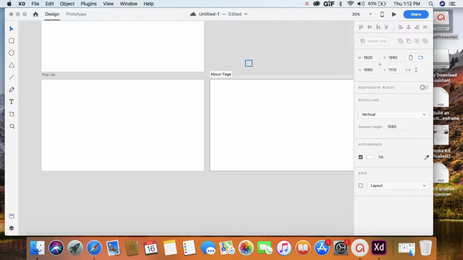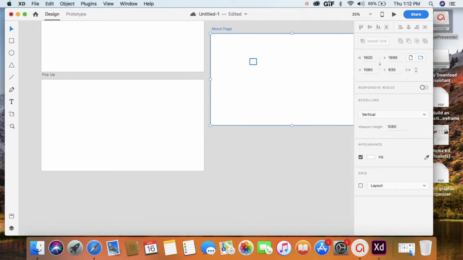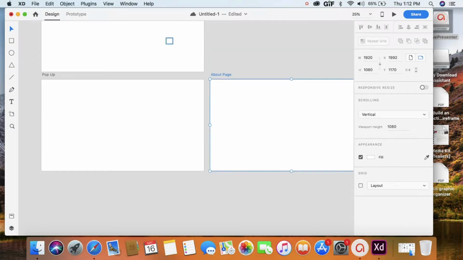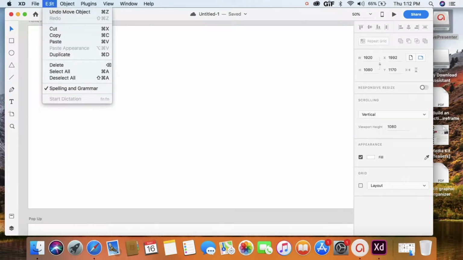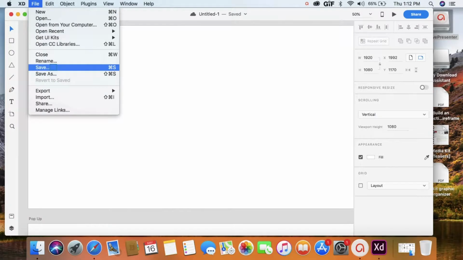Then you'll double tap and change the title, which will be right above the artboard. We put pop-up on the left side, and on the right we typed in about page. Then you can use your space bar to move the page around, or hit Control negative to be able to view. We just grabbed this one here and moved it. I just wanted you to see that you can move the artboard. Now we're going to hit Control or Command plus to zoom back in so that we can start to work on our design.